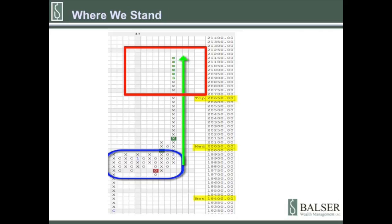But before I get into more specifics, I want to tell you that the three long-term indicators I use to measure risk in the market, they're all positive at this point in time. The market usually does pretty well when this happens. From 83 to 86, it happened again in 03 to 06. We had a couple pretty good runs at that time. So when they are all positive, the market tends to do well.